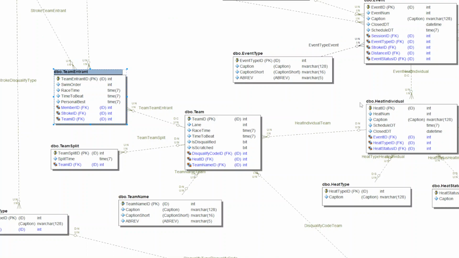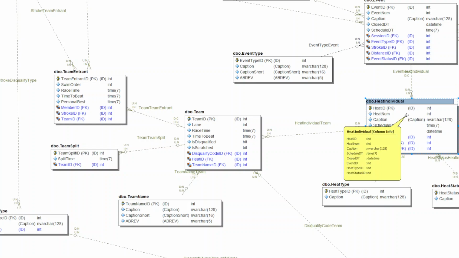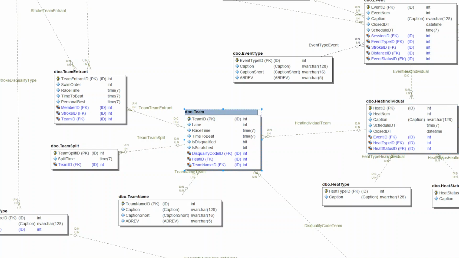This is the database designer. So we have team. So we have a heat individual. We have heat. There were two tables. One was heat team. One was heat individual. But I discovered I didn't need two tables. All I need is a heat table. Then there's a team attached to that heat. Team entrants. The split times. And you'll have the option to change the team name. So by default, first team will be called Team A, Team B, Team C.